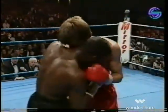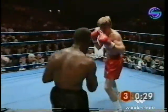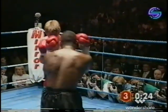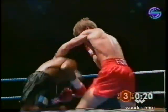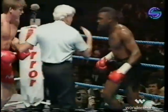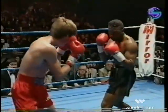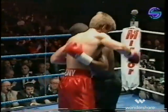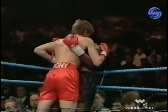Once again, Piper was pinned on the ropes right above our commentary position. Now it's Ben's turn to come on the ropes. Anybody who thought Piper would be an easy touch, think again. Piper's waiting for him coming in and obviously trying to tag him as he comes in, but those body shots are really hurting him, and he's making sure not to expose the body, keeping those hands tucked in around by his side. Another good left hook to the body, and right clubbing around the side. Hasn't really had a chance yet, Piper, to throw the favourite left hook.